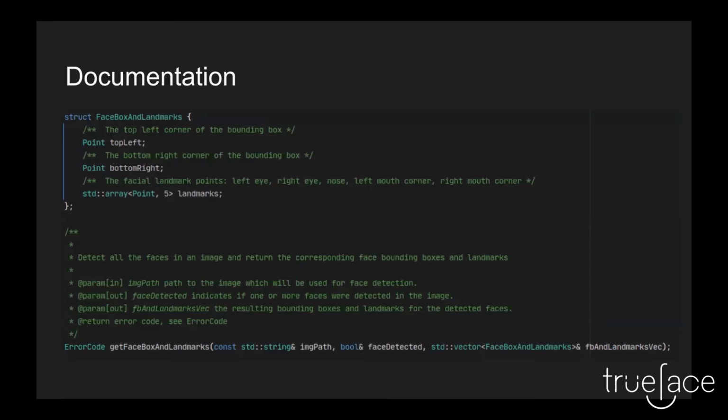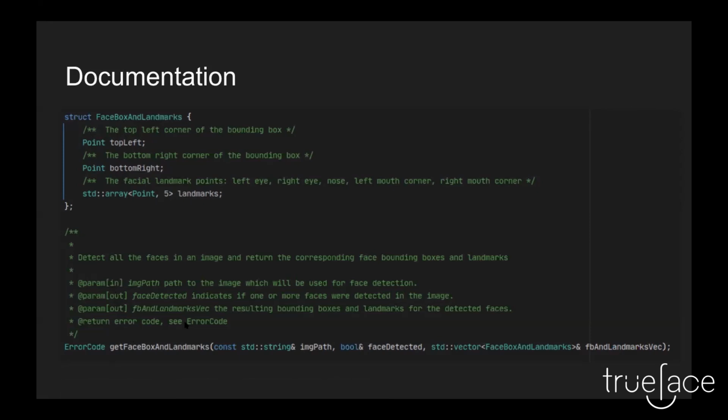Okay. So we will be using Doxygen to produce documentation directly from our code. We can go ahead and document all the methods and data types in our public API using the Doxygen syntax shown below. This is how you can document a struct, and this is how you would document a function. With a function, it's a bit more involved. You have a description, you describe what the parameters are and say if they're in or out parameters, and then explain what the return value is. So that's how we write the documentation.